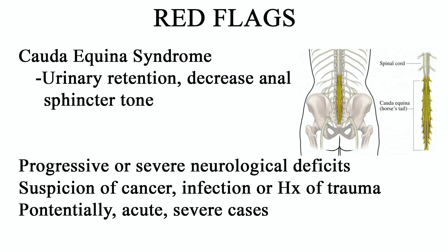There are a few medical red flags that we need to go over. The first is cauda equina syndrome. The cauda equina is a nerve bundle directly below the spinal cord in the lumbar spine. When the disc presses on this, it can be a medical emergency and symptoms can typically include urinary retention, groin numbness, and decrease in anal sphincter tone. Another red flag is progressive or sudden neurological deficits such as motor weakness. Any history of trauma should be evaluated, as well as any suspicion of infection, cancers, or malignancy. Lastly, potentially severe acute cases may warrant a medical referral.